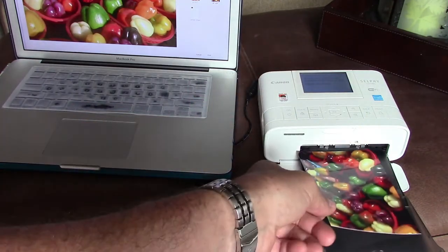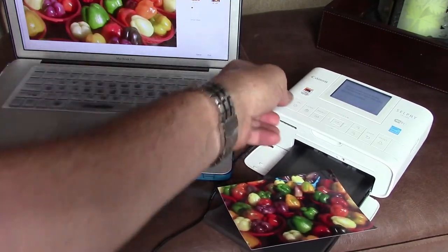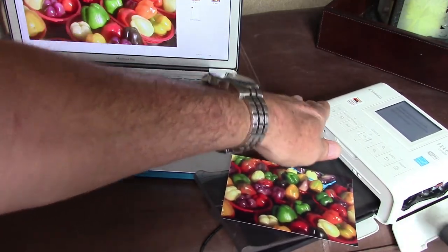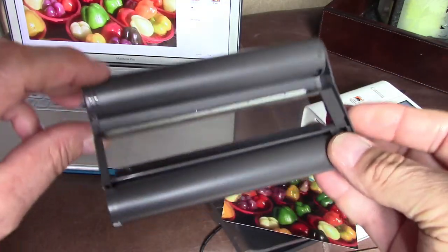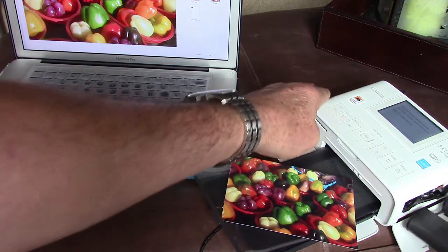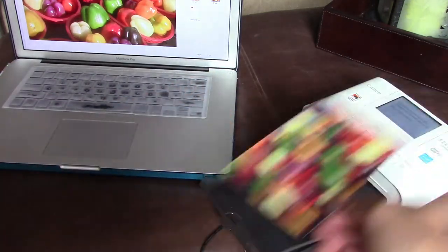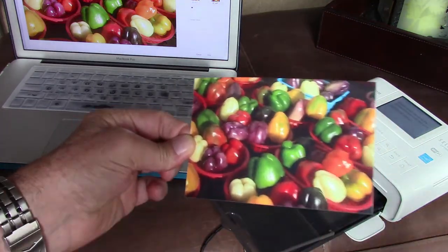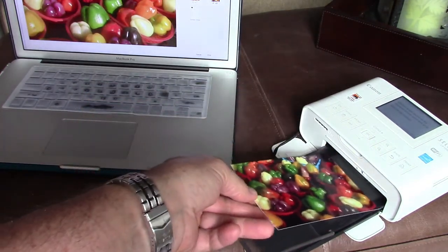What's really cool about this is it's a dye sublimation printer. What that means is it doesn't use ink per se — it's a cartridge that has a film in it. You can't see the film right here; it's clear right now because of how it's positioned, but it has different colors of this film that pass through. It's a thermal process, and the print actually makes three passes through the printer — a different color gets laid down each time. You end up with a dry print; it's dry when it comes out. It only takes about a minute for a print.